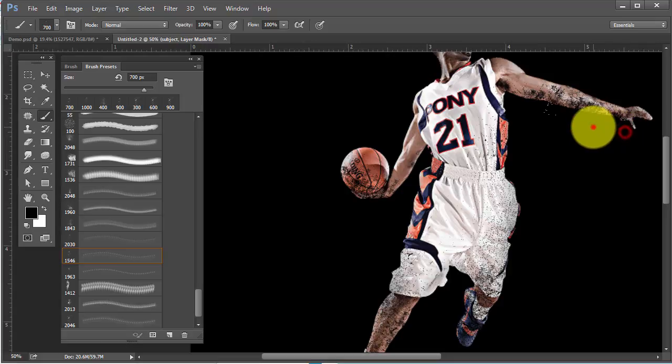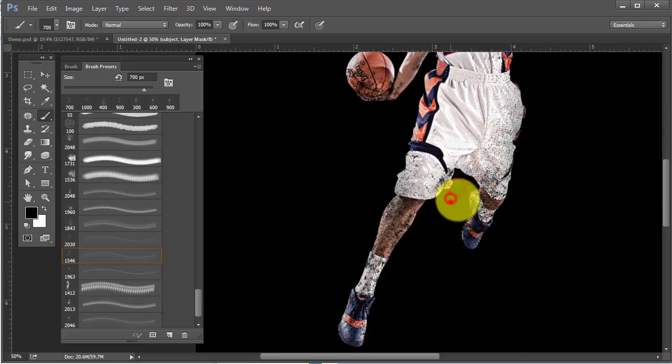What I want to do is this. I want to eliminate the defining edge of one part of the player, to give it a look of disintegration or explosion. And you'll just need to bear with me now, because you'll see an end result that you'll say, ah, that makes sense now. So I'm going to just continue to do this.